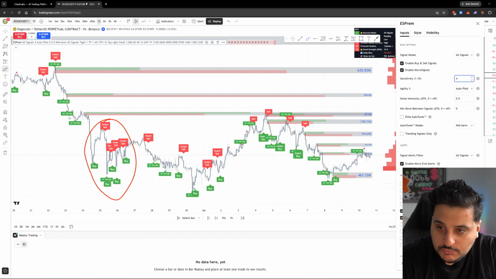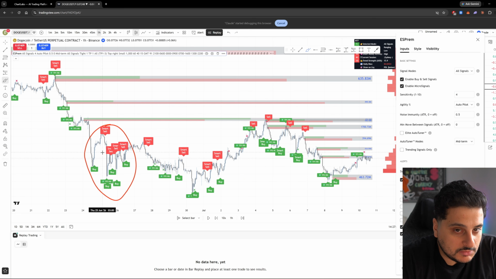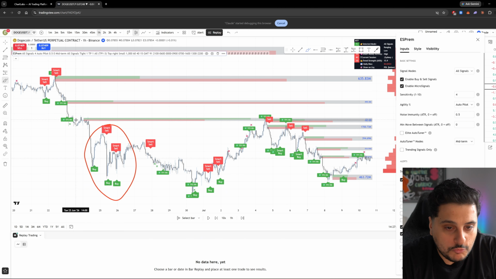So let's say, for example, we hit 4 instead of 3 on this chart. We'll see these little sell signals, some of them disappear in just a second. There we go. That's looking a lot cleaner to me, right? Now I can start trusting these signals again, if that makes sense, right? And then we can go back into the strategy.